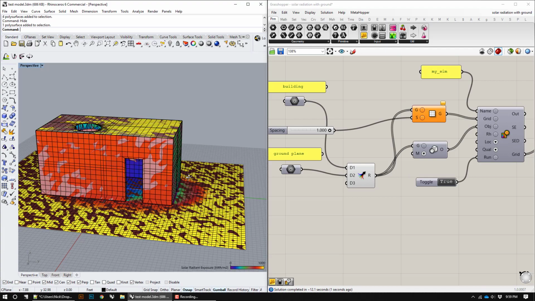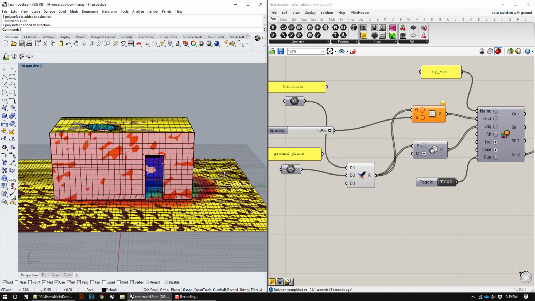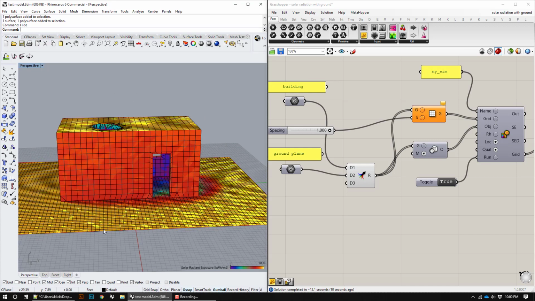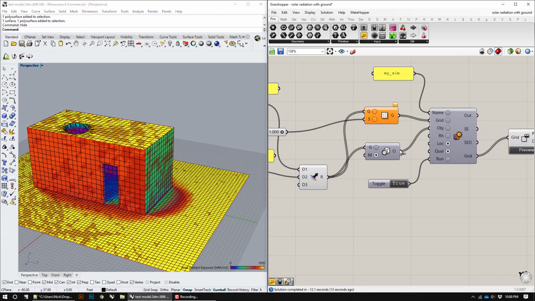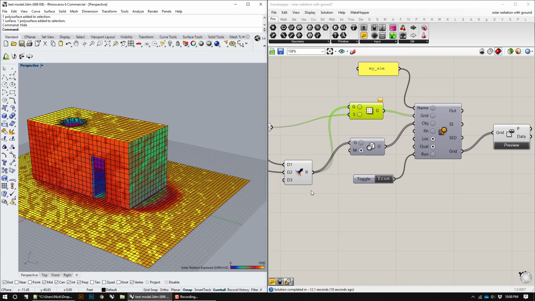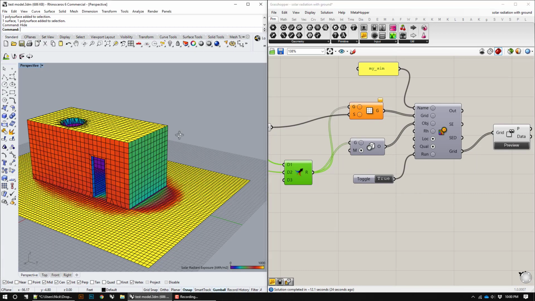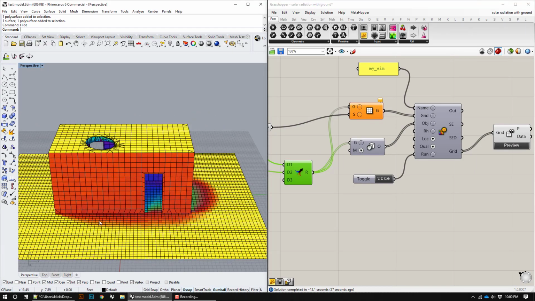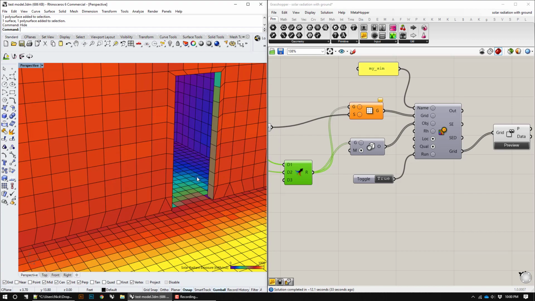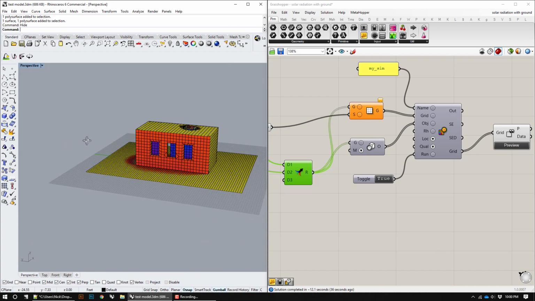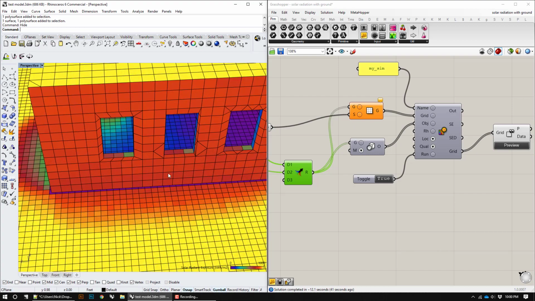There we go. Okay, you can see everything's all spotty. That's just because the objects are in the same plane, so just hide the original objects. So there we go. Now turn these off too. Aha, okay, there we go. But you can see the contribution of that, how it bounces. You can see how the light gets into the space in the doorway. There's just a whole lot more nuanced information in this than the original.